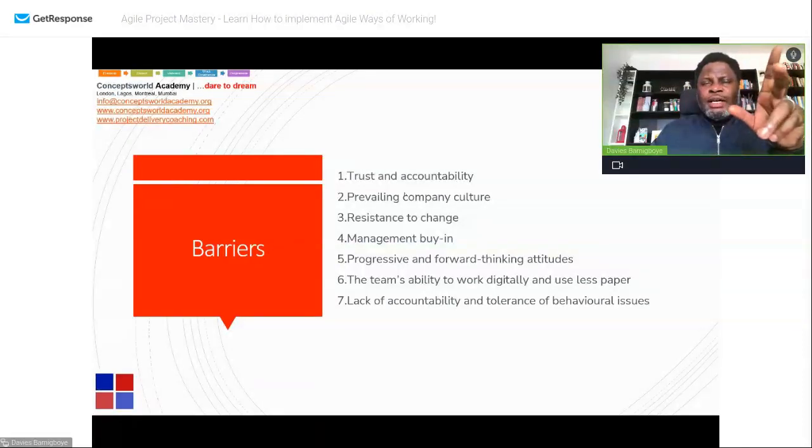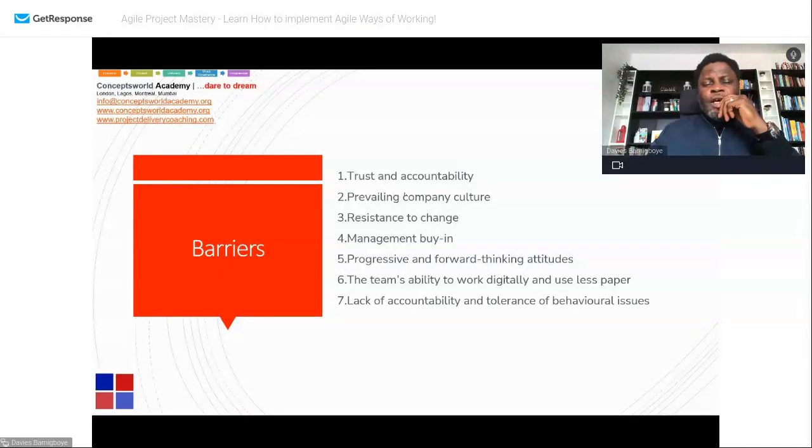Number four, management buy-in. You need to get management buy-in into agile ways of working. When I was working for a company called Zurich Insurance, what made it work for me at the beginning was I was reporting to the head of IT in the company, and he was brought in as a fresh guy as well into that company, and he said, "Look, I give you autonomy, do whatever you want. I'm going to protect you. I want this to work." And he said, "How are you going to do it?" I said, "Well, I have to introduce agile way of working into this. Are you happy with that?" He said, "Yeah, do whatever you have to do." And that's what I did.